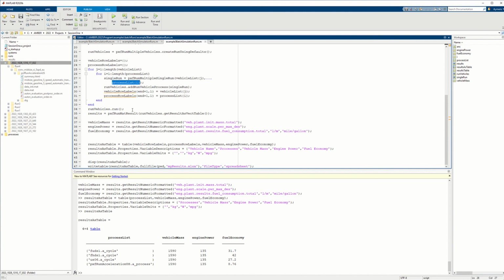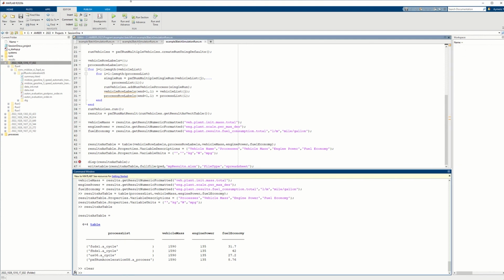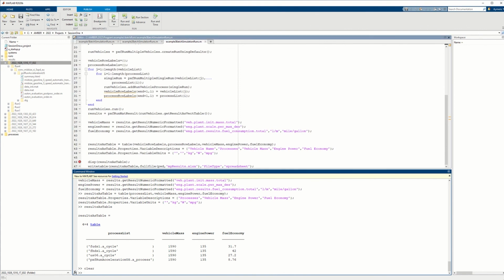And then we'll run it, get the results as a table, pick the values that we want to get and how we want them formatted, and create that table. So I'm going to put a stop here. I'm going to clear my workspace that had the previous simulation runs, and I'm going to hit run, and I'm going to stop right before I create that spreadsheet.